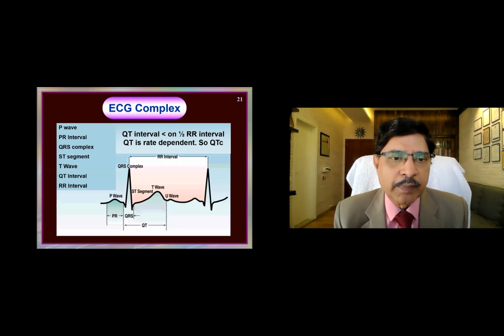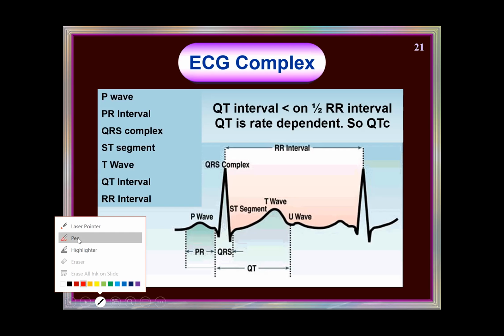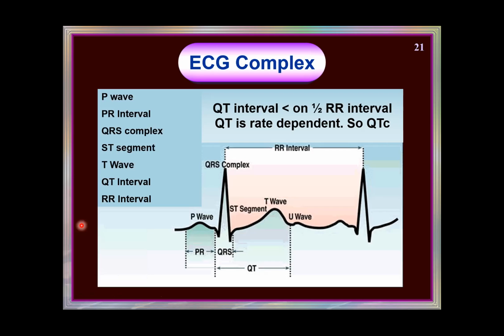And an interval usually includes the wave as well as the segment. There is what is called the PR segment, that is at the end of the P wave and the beginning of the R wave. Maybe I will make it whole screen for all of you to understand, so that you don't require looking at my video, rather look at the graph. So let me come back here and then use the pointer so that I'll be able to show you what exactly is going on.